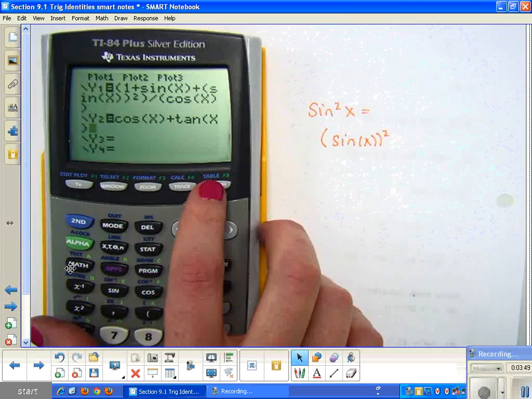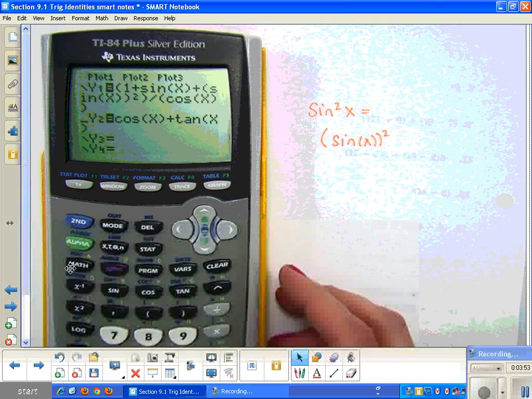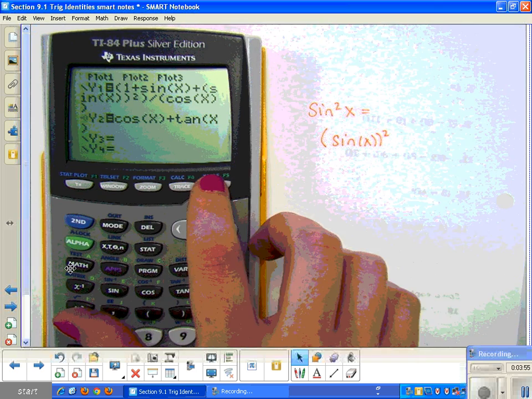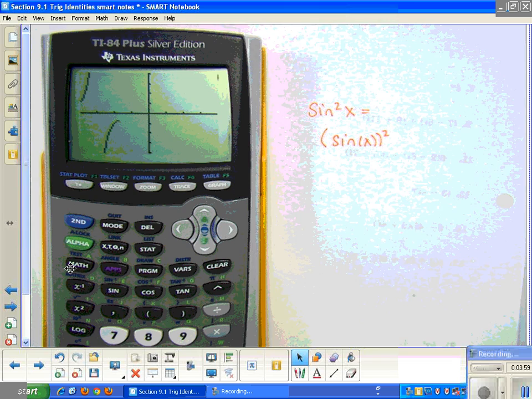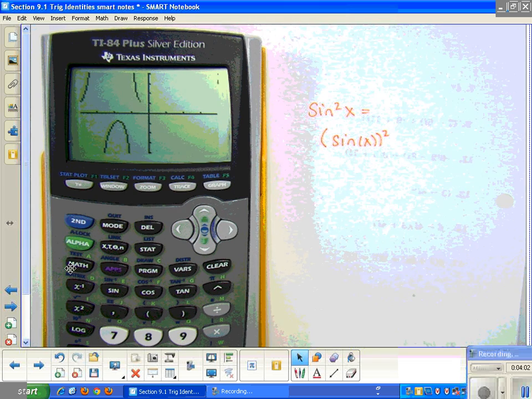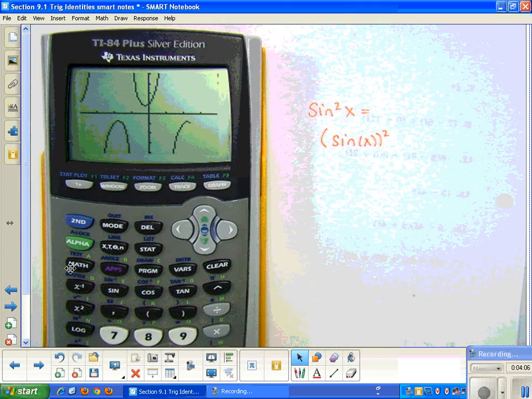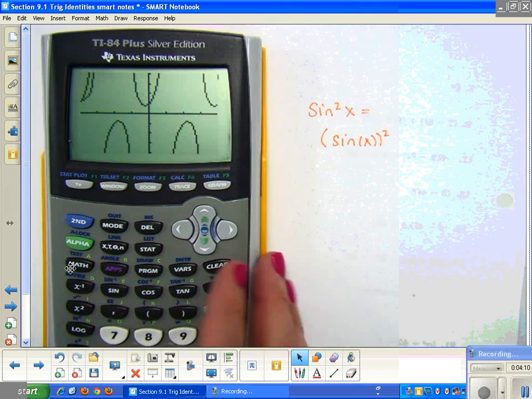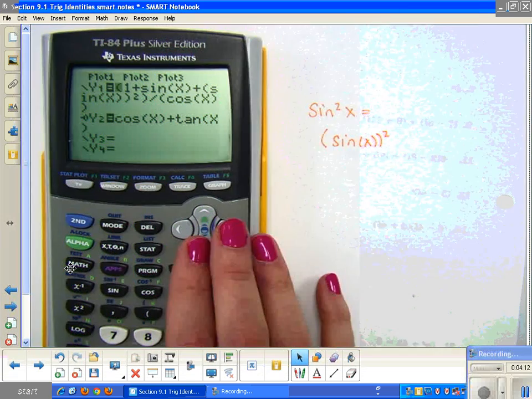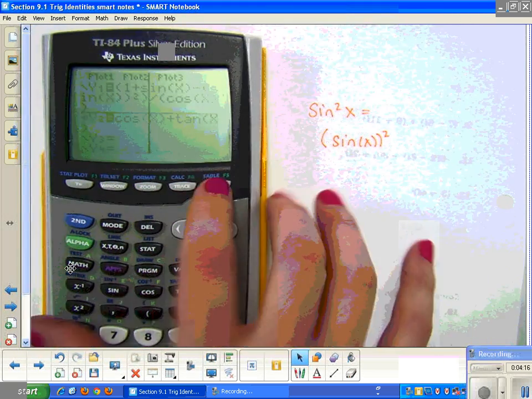Then I'm going to make it a circle graph in y2 so that I can see if it's the same or not. So here is my second graph. I think I must have missed something. Yeah, I did. I forgot to change this to a minus on my paper. It's a minus on your paper, so let's go back.